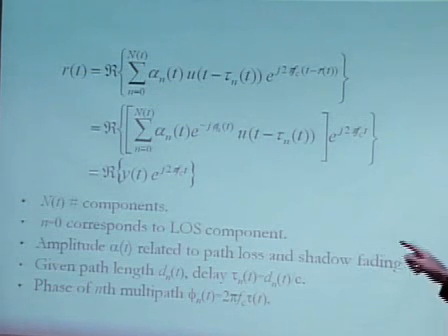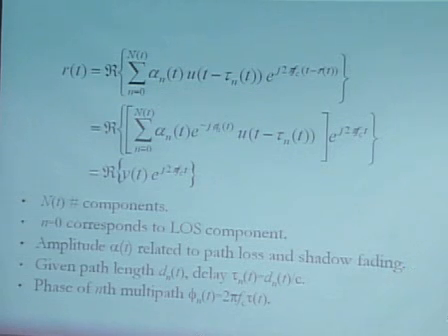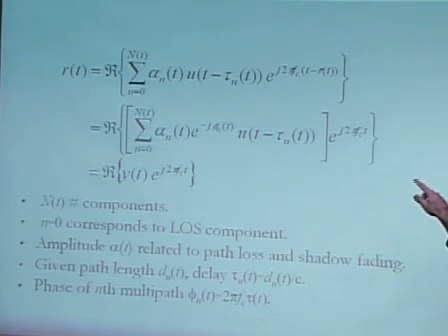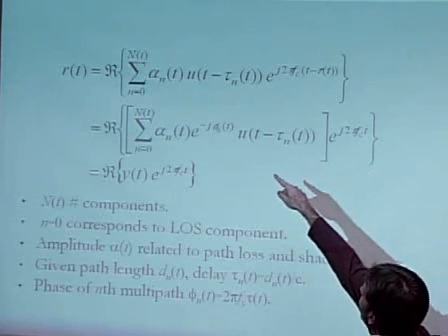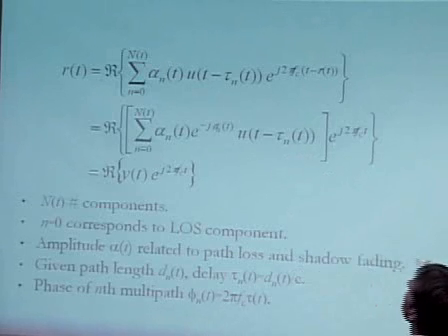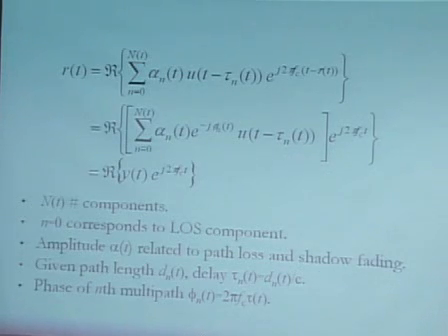And we have a summation, and little n is a counter, so it goes from 0 to capital N. Each term is one of the multipaths, and it has an amplitude alpha sub n of t. It has a delay tau, so it's u of t minus tau. Whenever we have a t, we're going to have a delay, tau sub n. And the delay itself can be a function of time. So the delay itself is a function of t.